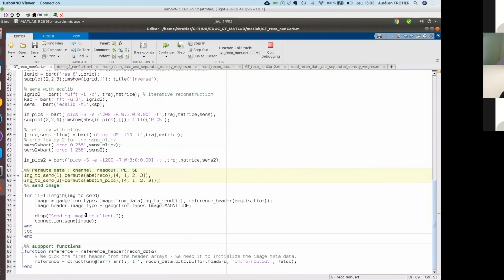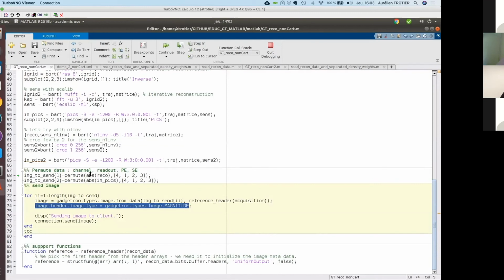After that, I want to send back the data to Gadgetron. So you already saw that. So I will create a new image with the data and with the reference header. And I will say that it is a magnitude dataset.